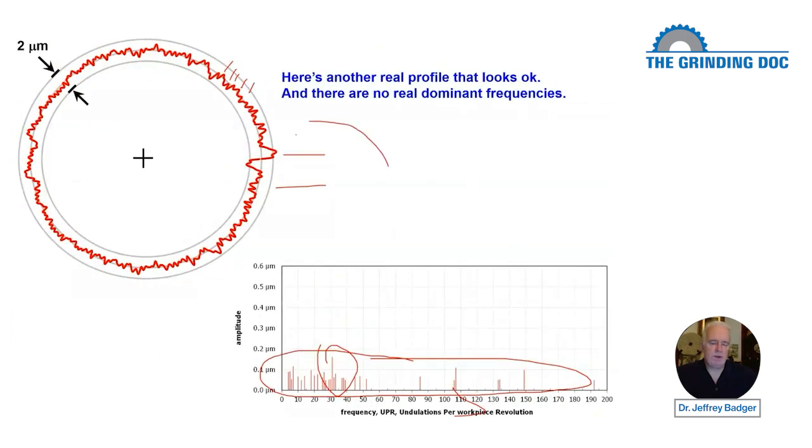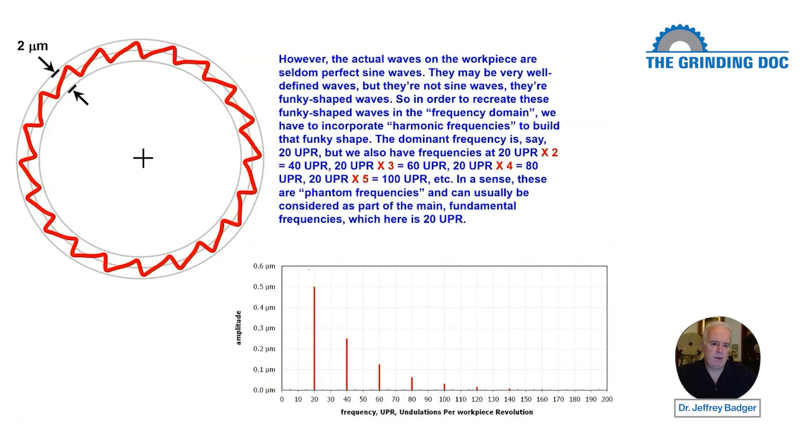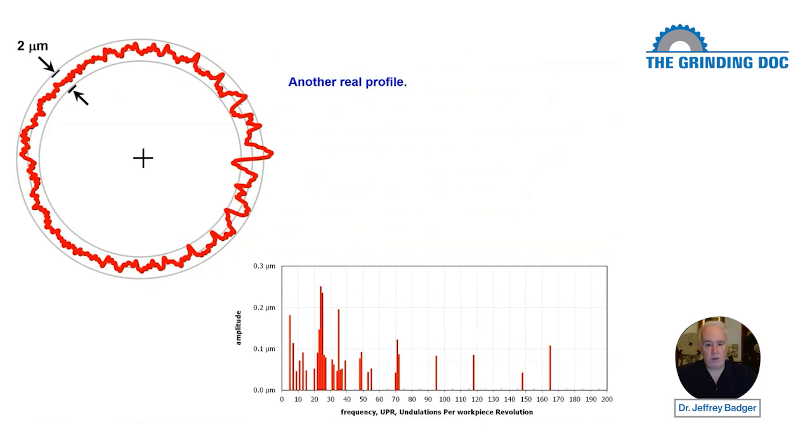So that's something real. Now we can get funky, and here I'm being imaginary again, where we get something like this, kind of a weird shape, and we get the sawtooth pattern. Or here's another real one. Here's an actual profile. I didn't make this one up. There's a dominant frequency around 25 undulations per rev. And in the chatter section of the book, I'd show you how to translate the 25 undulations per rev to a frequency in revolutions per minute or bounces per second or bangs per second or some bad thing happening per second. All you need is the workpiece RPM when it occurred. So now we're getting somewhere. So now it looks like we've got something that's going on at around 25 per second.